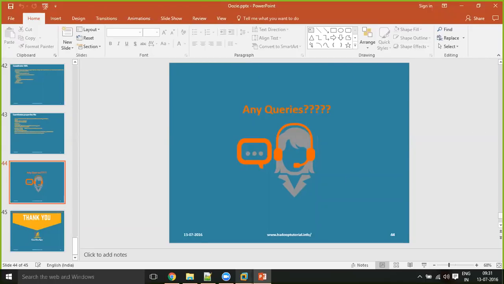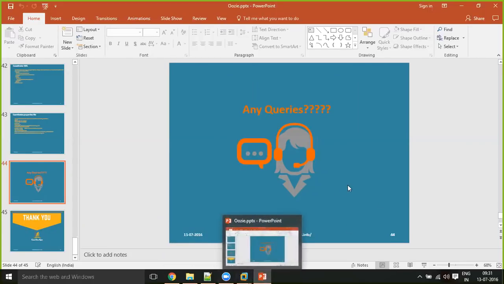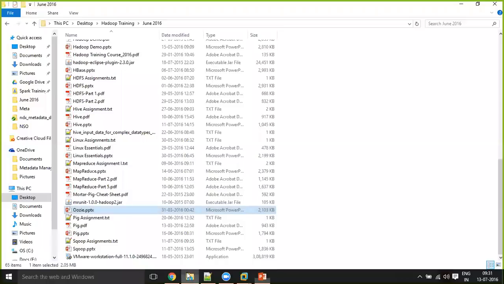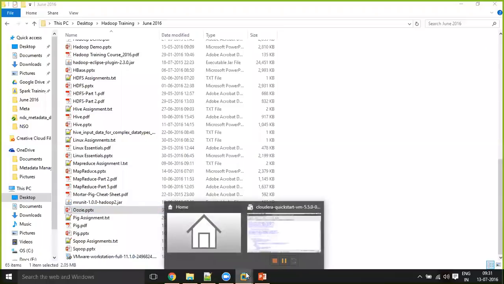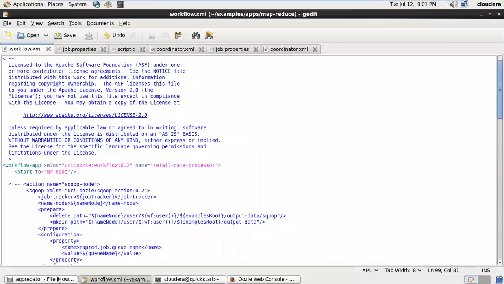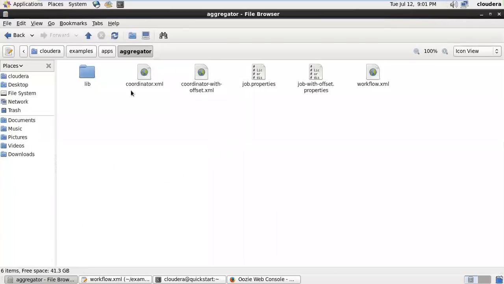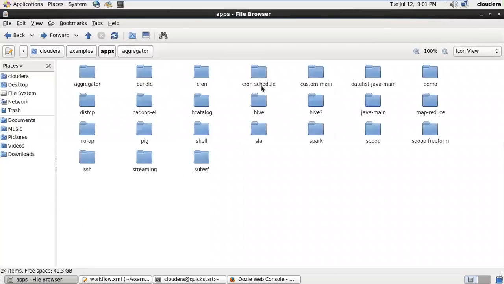Siva, what about failure and success email notifications? Yes, you can do that. There is an email action also. If you check in the examples, yes, good question. So in a success scenario, you can send an email. In a failure scenario also, you can send to particular people.